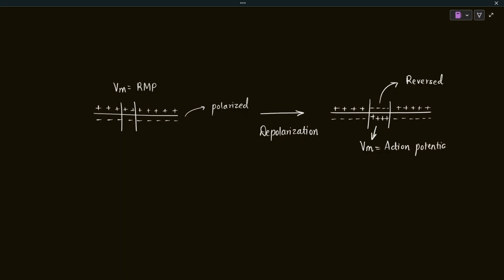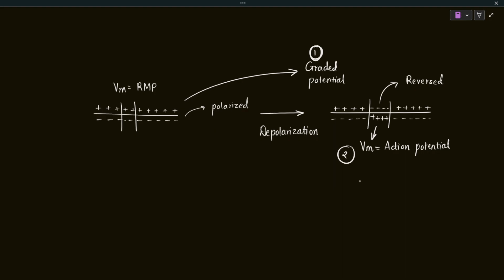So the membrane potential in this part is known as action potential. Once the charge separation present when the cell is at rest is disturbed, it can result in either a graded potential or an action potential. If a small deviation in the membrane potential is seen, that is what we call the graded potential, or if the deviation is large, that is what we call the action potential. We have learned about all those things in previous lectures.